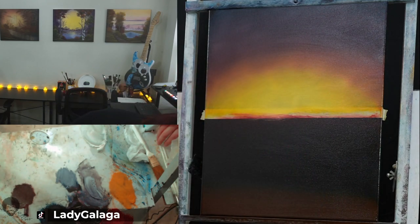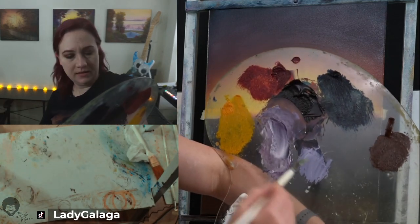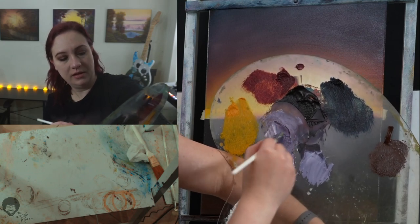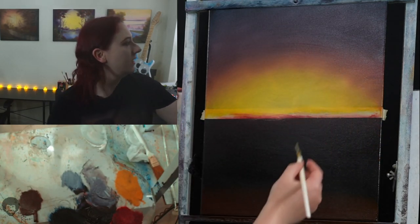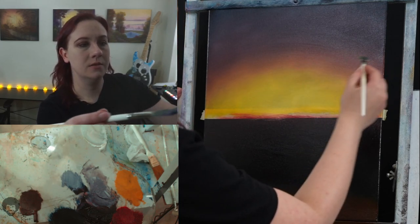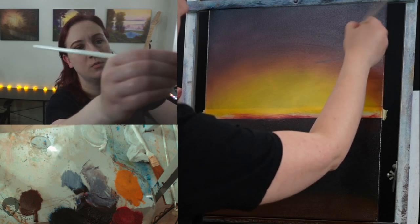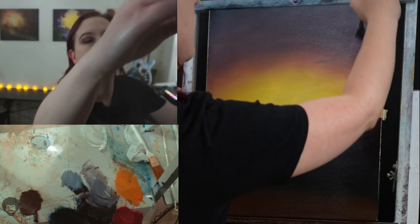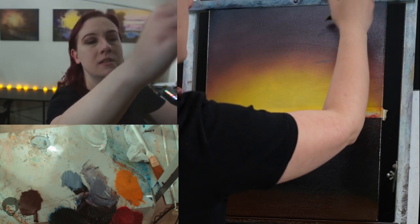And I'm gonna grab my fan brush here. So basically I'm just gonna load the corner of my brush here. That's really all I need. And I'm gonna do some little sweepy clouds. Then I'm gonna kind of turn my hand and make some more wispy, willowy ones.